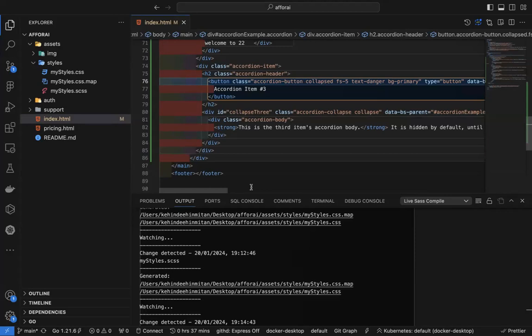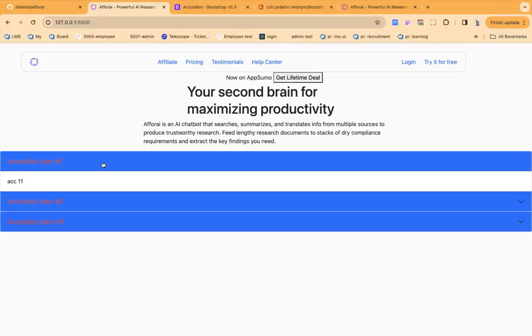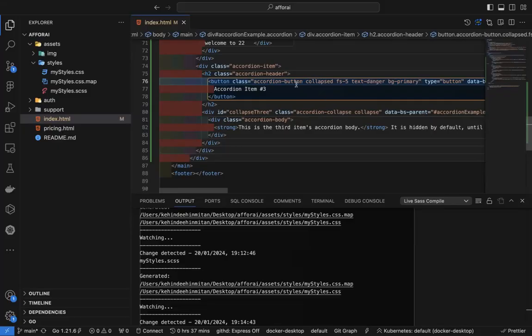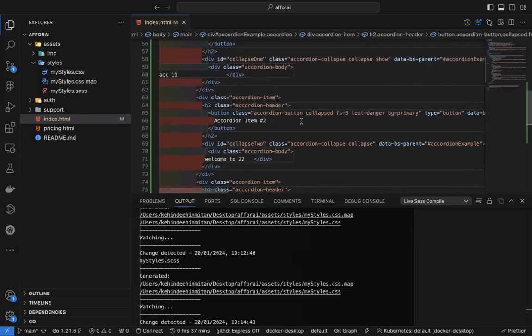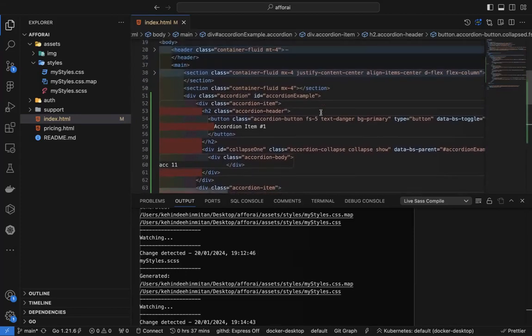One thing you notice here is only this first guy is open, the others are collapsed or closed. If you notice the pattern here, you have a class on this button called collapsed, and on this guy too. But if you check the first one, you don't have it here.